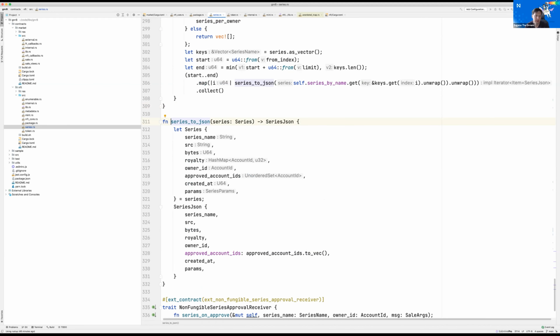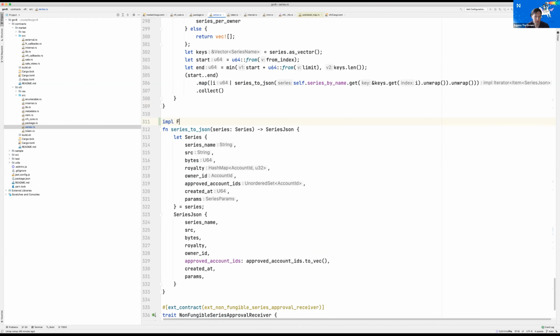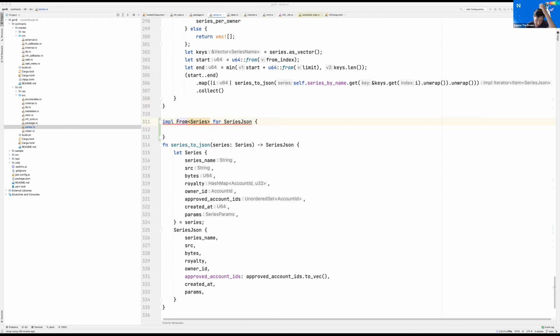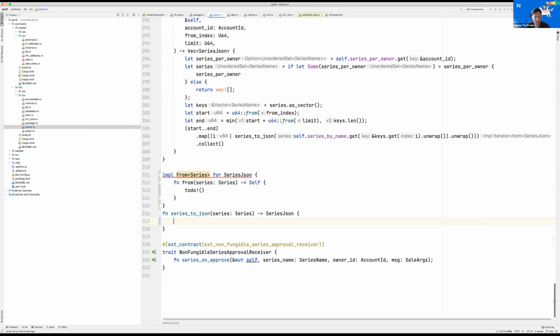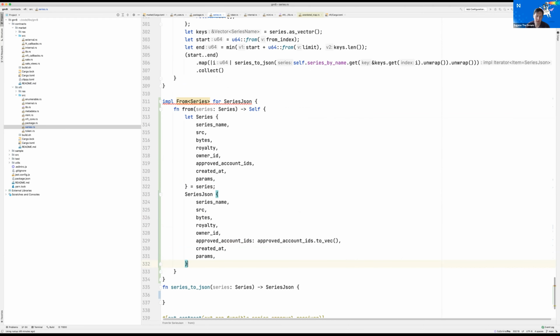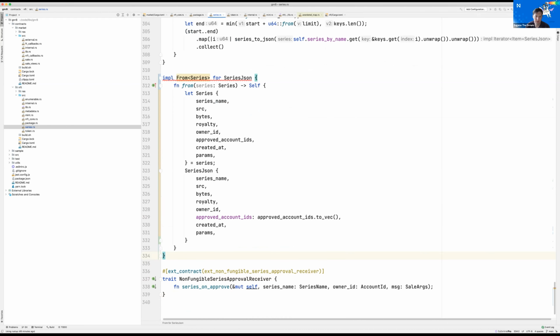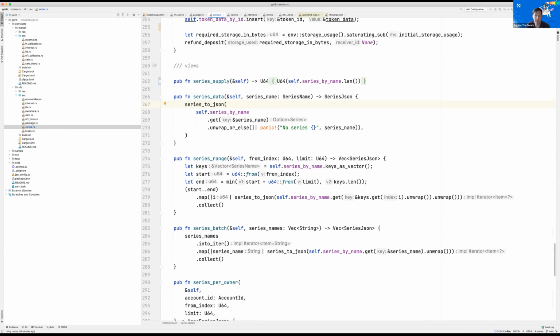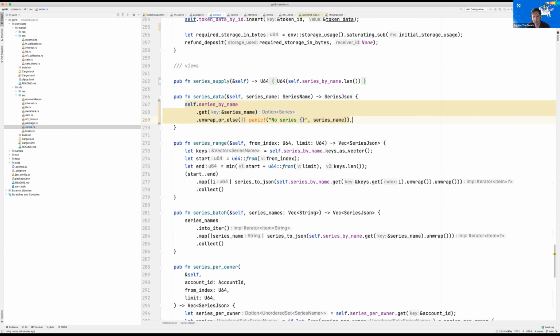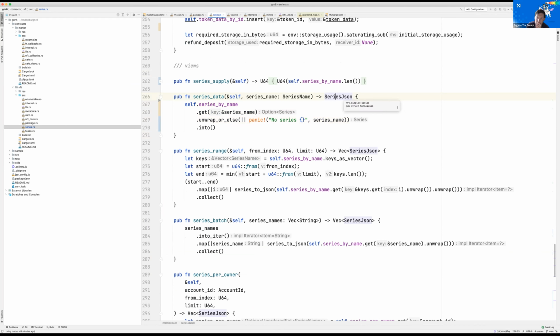So you can implement something like impl From series for series JSON. And then you do this. And then you basically can do here, dot into, and Rust will figure out how to cast it to JSON. Here you can also do dot into.